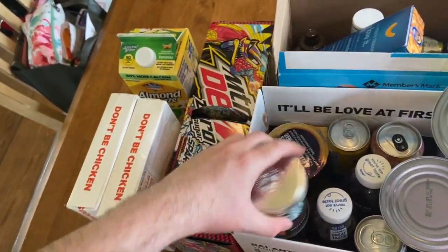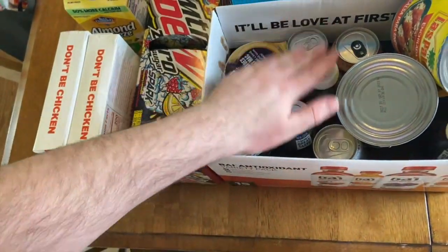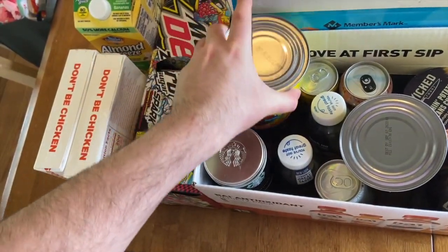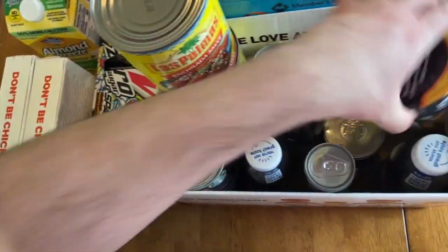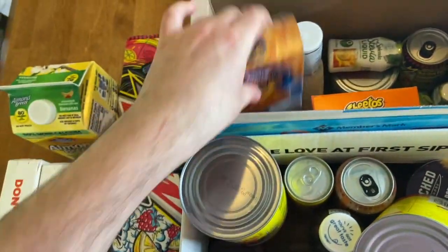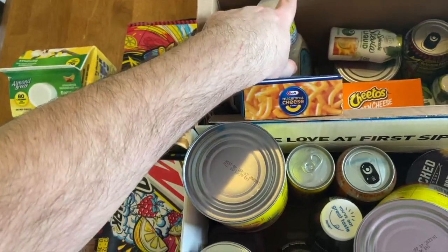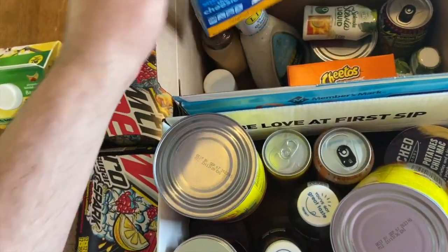Instant coffee drinks. They always like to have drinks, so we got energy drinks, Snapple, stuff like that to keep them hydrated, because like I said, they give it out to the homeless, which is so awesome. I love that they do that. Got these wicked food things that look kind of weird, so I figured I'd donate that. Got some condiments. These actually I overstocked, and these are kind of out of date, but they have told us they don't care about dates. They said it's fine, so we'll just pass that along to them.